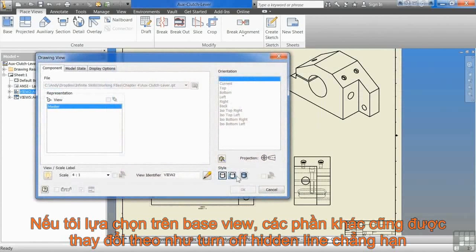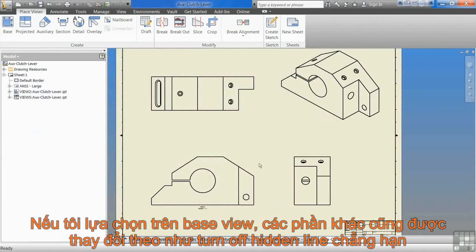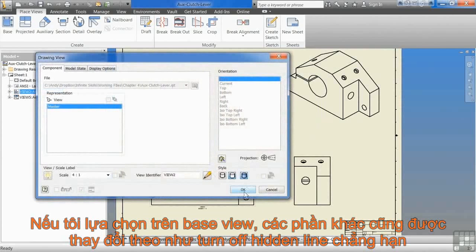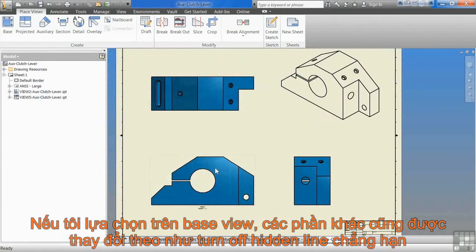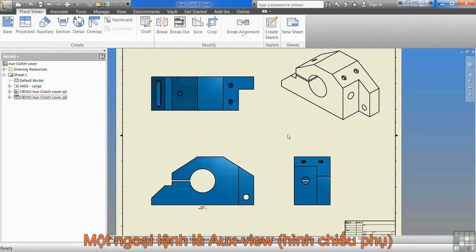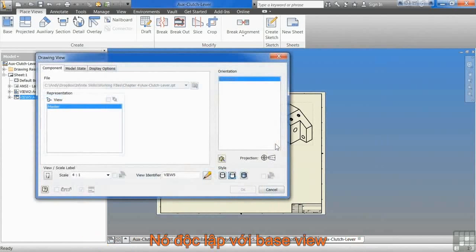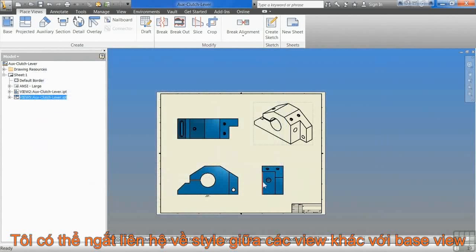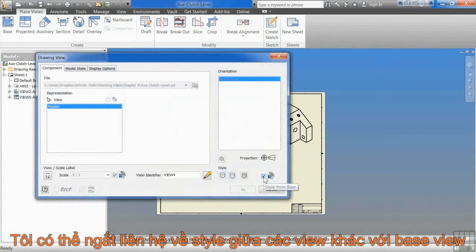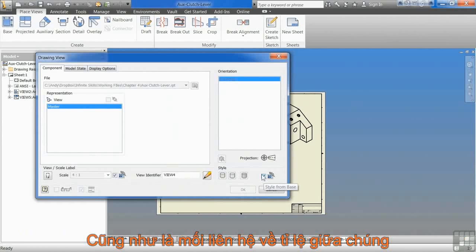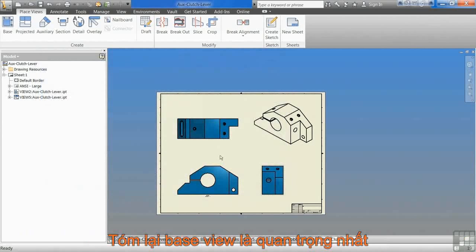If I come in here and I turn off hidden lines, you'll notice that my other parts turn off hidden lines. If I turn on the shaded or colored, see it turns on colored. Now the one exception to that is the ISO view. The ISO view is the rogue. It's the bad seed. It is broken already. So you can see there's not even a check to unbreak from the original. Whereas if I come over here and look at the projected views, their information comes from the base view. So I could actually break this off of the base view if I didn't want it to pull from the base view. Same with the scale. That's pulling the scale and the style properties from the base view. So everything is based on that base view.